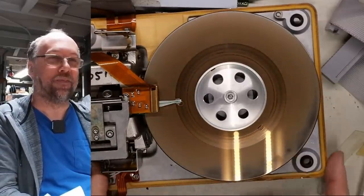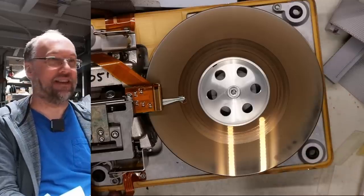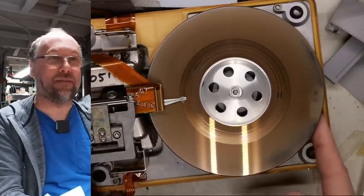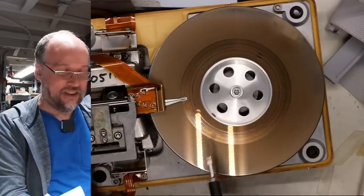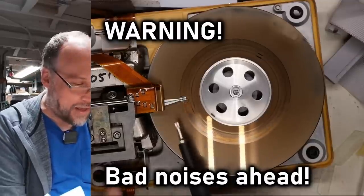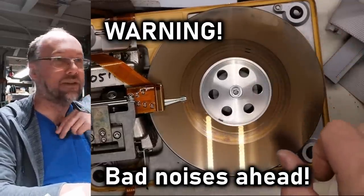Yeah. So you can kind of see all of this. I didn't touch the disk. That's not my doing. This must have been the part that was sort of submerged in the water. But you can see all of these grooves right here. So this obviously had a head crash, or the head is dragging, which you can kind of hear. Let me move the microphone closer.